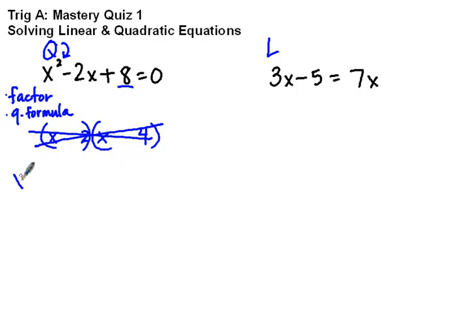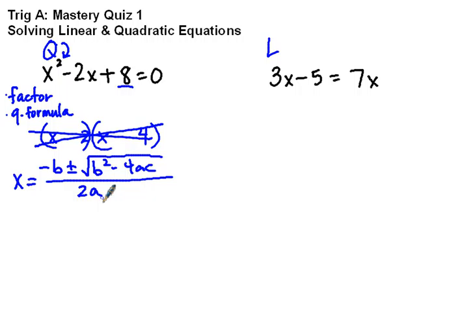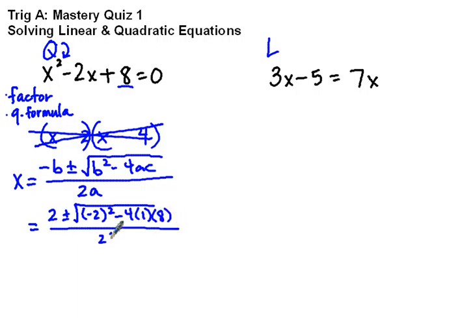Quadratic formula is x equals the opposite of b plus or minus the square root of b squared minus 4ac all over 2a. If you don't have that memorized by now, do it. Opposite of b is 2 plus or minus the square root of b squared minus 4 times a times c, all over 2 times a. A good idea is to put the variables' values in parentheses. That helps get the math right.